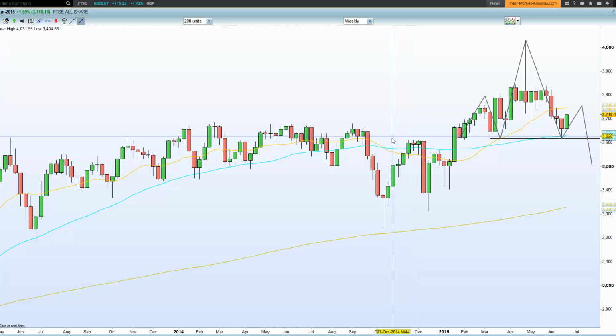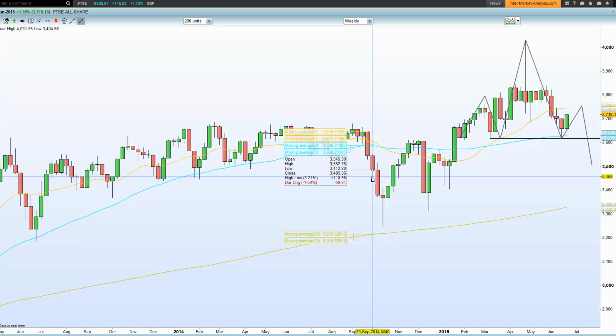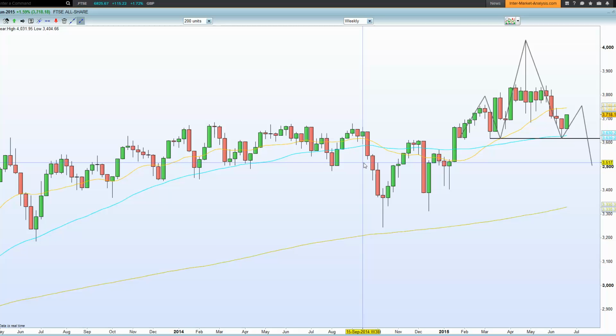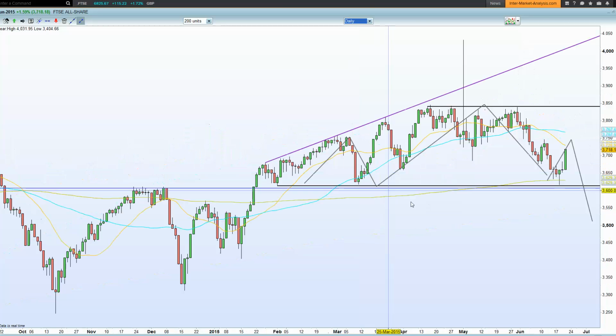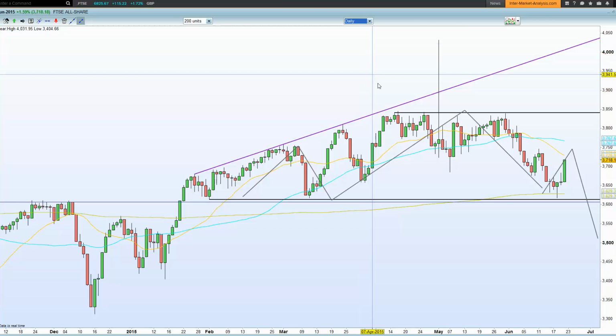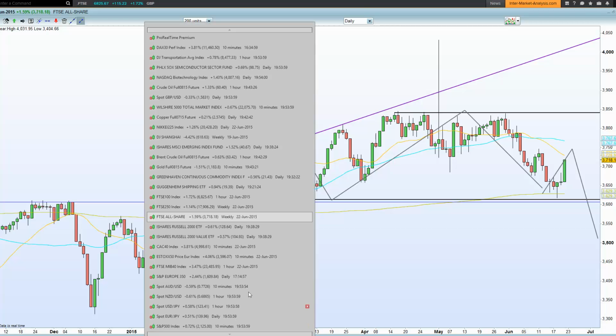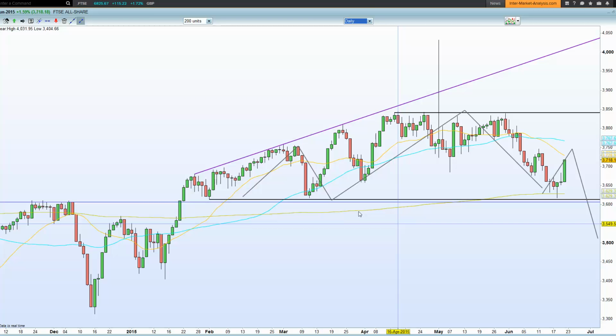I mean, just think of trading the Greek news over the last 2 weeks. How on earth you could have formulated an opinion on which direction the market was going is totally, utterly beyond me. I could not, for the life of me, understand or work it out. That's the market, folks. Right. So as you can see here, key on the weekly chart for FTSE All Share again is the potential H&S formation. Okay, folks, I think that's a wrap with regards to FTSE.